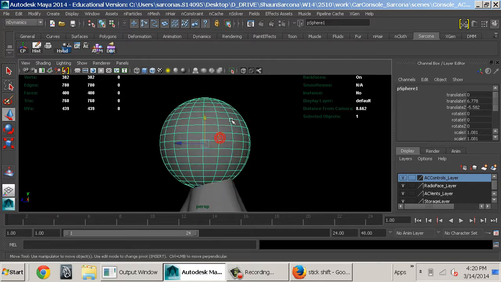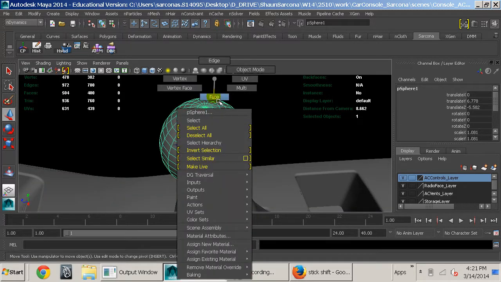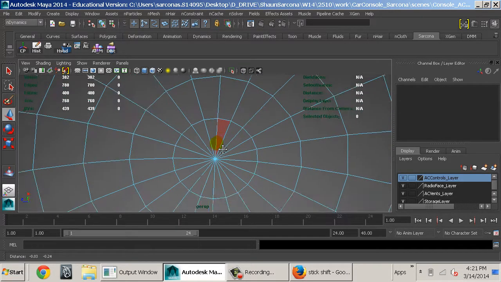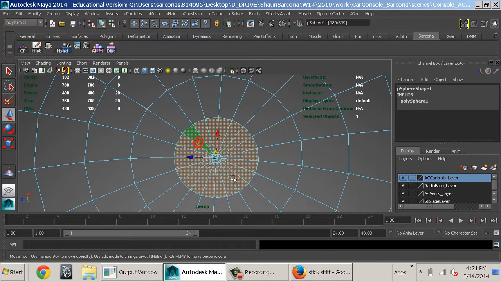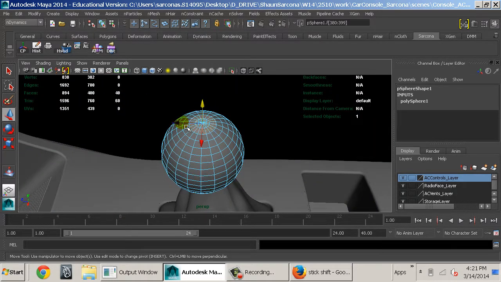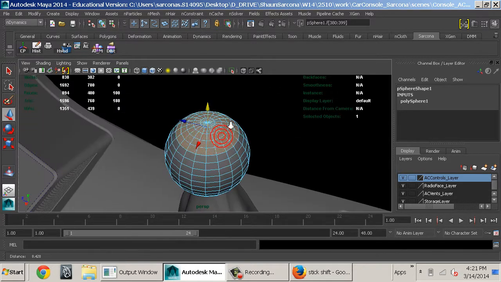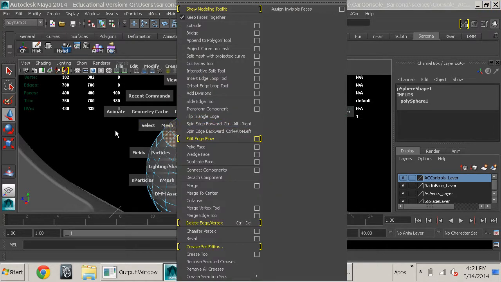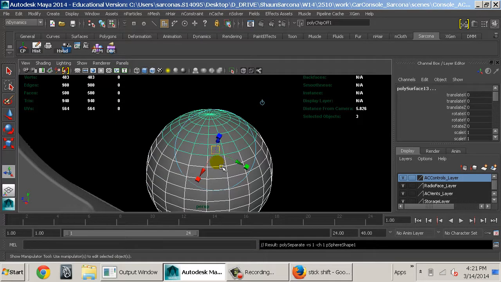Okay, so now let's go and just add a little bit of definition. So I'm just going to go to face mode on here, and I'm going to actually go inside it, and I'm going to marquee these points, or these faces, and then I'm going to hit Shift greater than, and you can see how it selects greater pieces of this, and I'm going to go to Edit Mesh, and Duplicate Face, that's what I want.